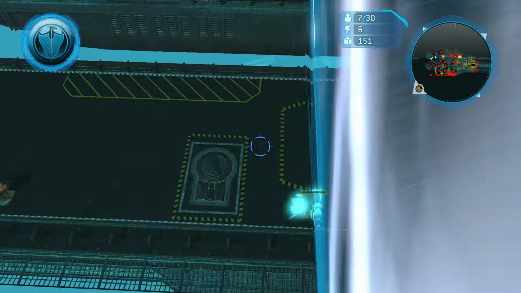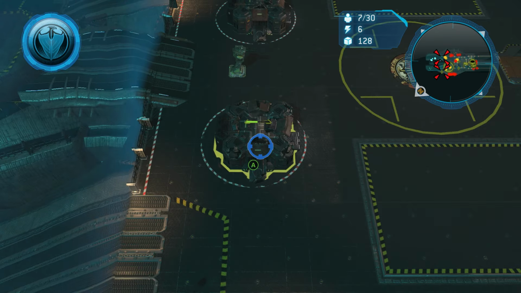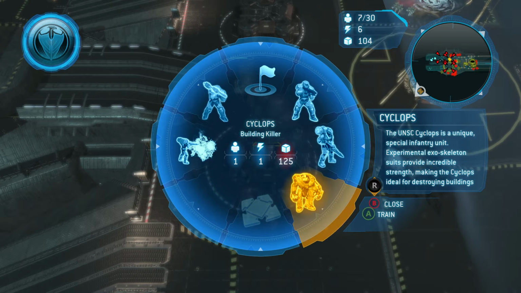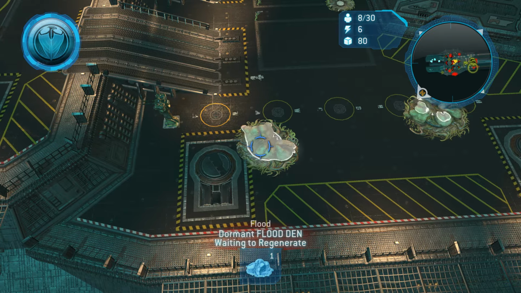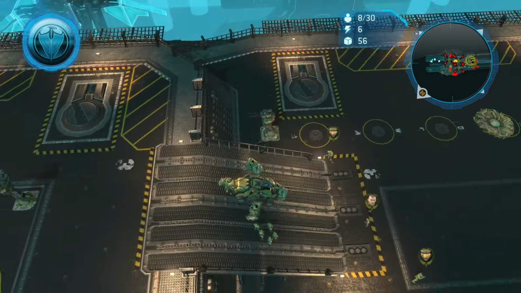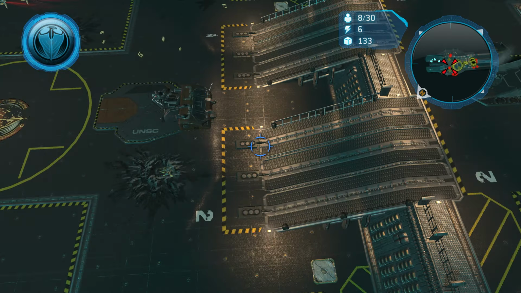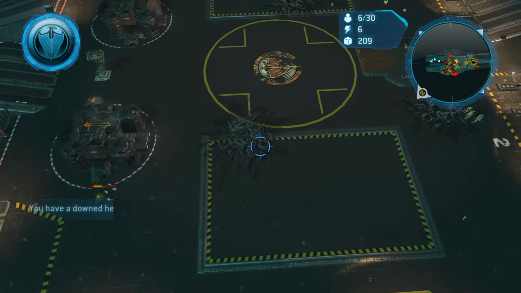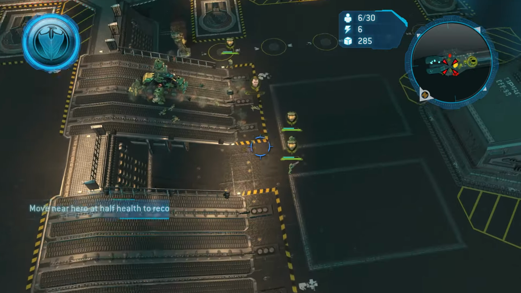Turret improved. That did. Turret complete. Okay, they were still dormant. Turret improved. Forge is down. Turret improved. Good, perfect.